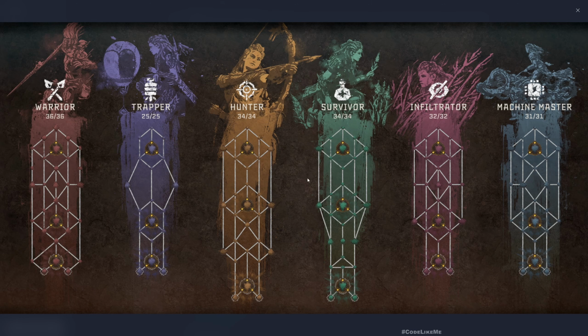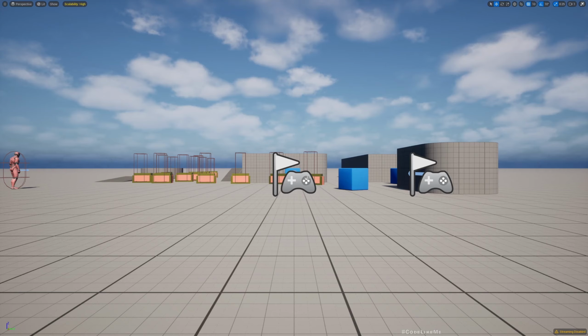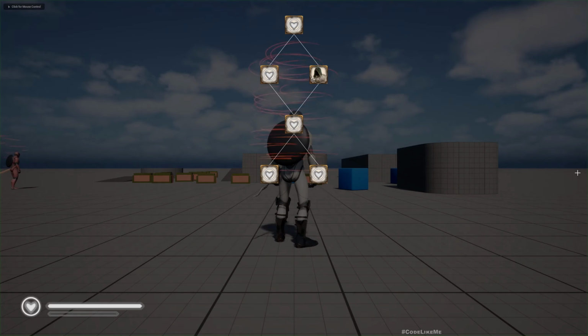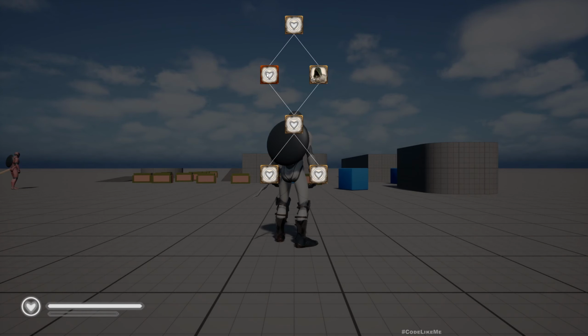And today, in this episode, this is what we will be having. We will have the tree, and last time we figured out how to dynamically create these buttons and add them into the widget in the UI in this order.